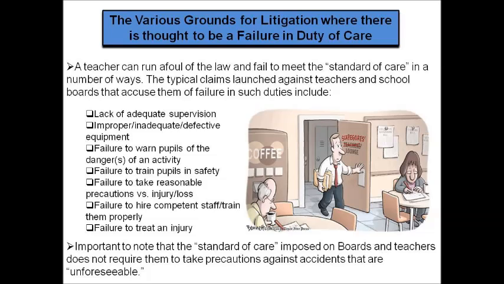It's important to note that the standard of care imposed on boards and teachers does not require them to take precautions against accidents that are unforeseeable. So just because bad things happen, it doesn't mean that every single thing that happens in your class or in your school is somebody's fault. I mean, stuff happens, right? It's a big school. It's full of, probably 1,200 kids. When things happen, is it always somebody's fault? No. Okay? If it's unforeseeable, it's not predictable.